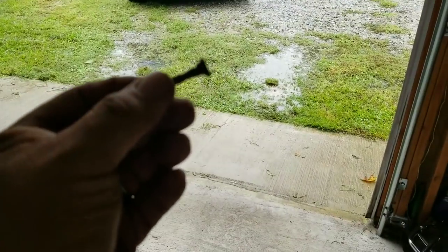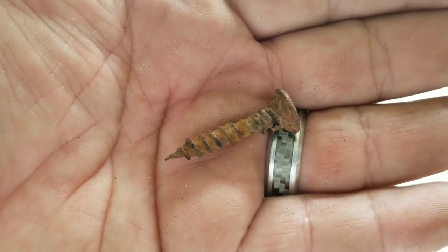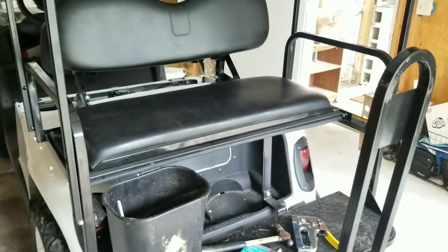I actually went ahead and screwed it on. I found some really short screws - about three quarters of an inch - and redid it with those three-quarter inch wood screws. The ones that were on it were really fat and rusty and I did not like the way they looked. Put that on there and it all looks good now, so time to move on to the next project.